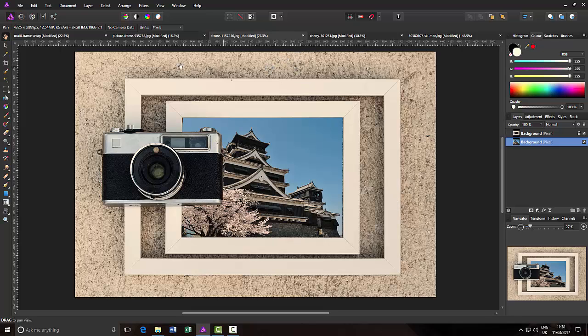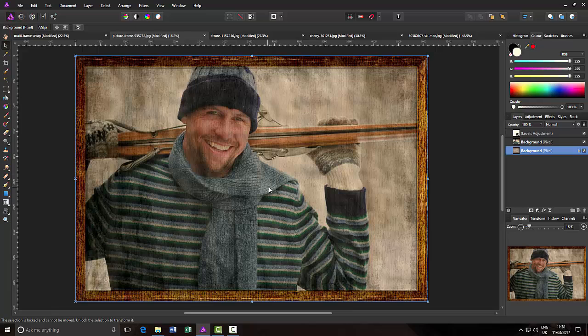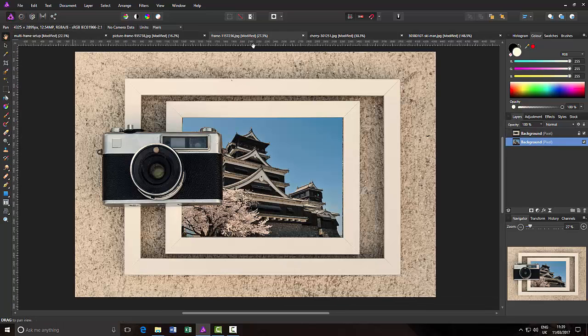So this is a way of using frames, be it using blend modes of multiply and screen. If you have a white or black inside, it doesn't really matter what the frame color is, as long as there's not too much black or white in it. As long as the inside is black or white, you can use those two blending modes. Or if you have a textured frame, you can use a blending mode that suits your taste. And lastly, if you have a frame that you don't want the texture or the color, make a selection of it, delete it, and use it that way.